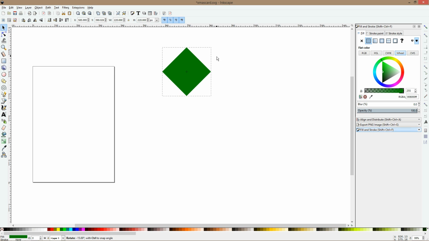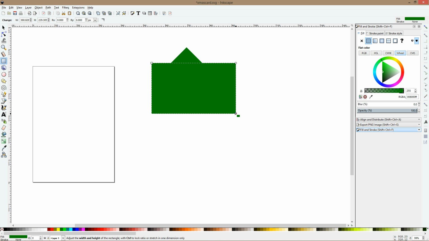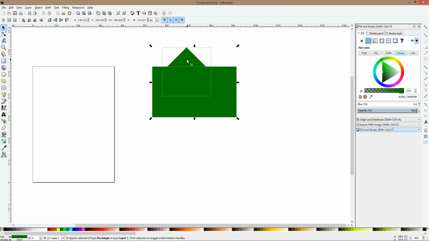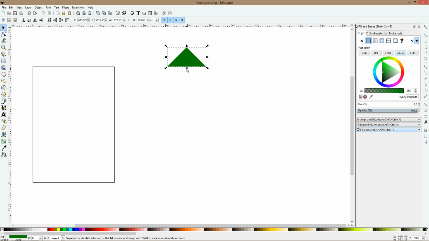And I have an idea, basically a very simple card, a family creating a beautiful Christmas tree. What I do now, I was drawing a square, rotated it, drew another square, and with Ctrl minus, I make a triangle.